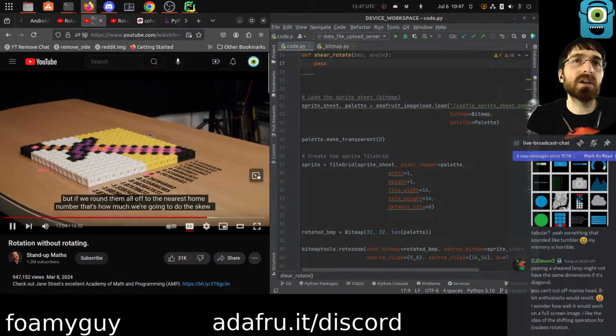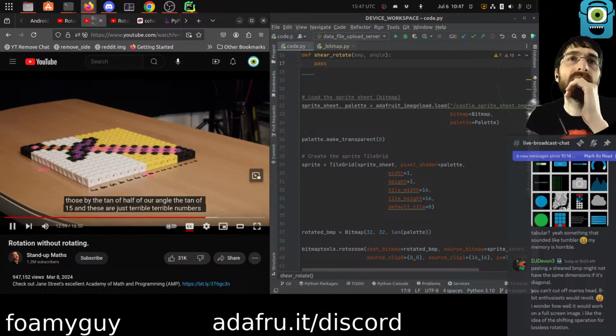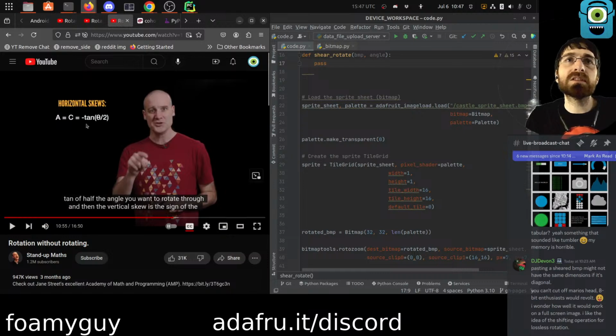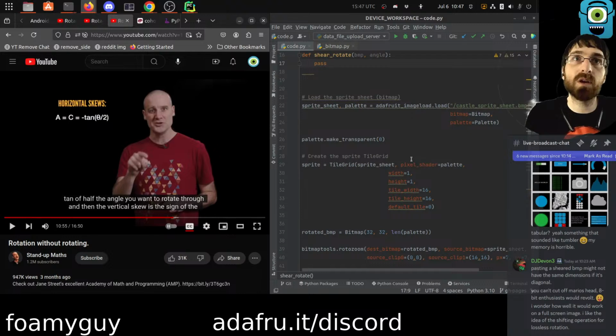Did he multiply though? He did multiply. Okay. So we figure this out, and then we multiply it by what I'll call the index of the row, but it's the index where the middle of the picture is 0, the top is positive, the bottom is negative. Index is probably not the proper term, but centered index maybe.